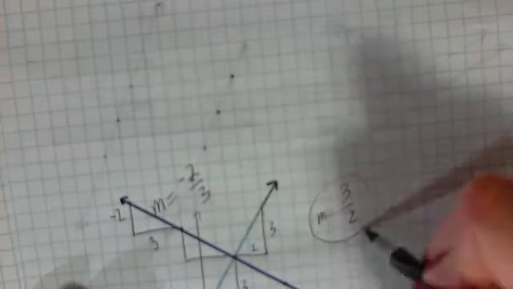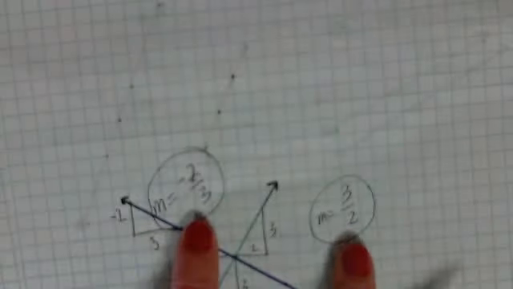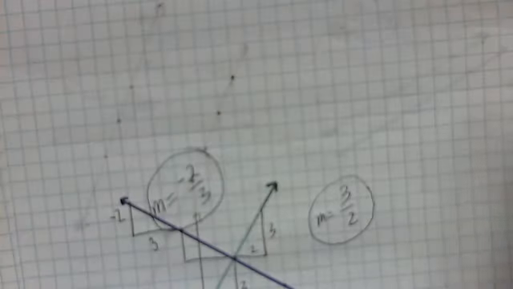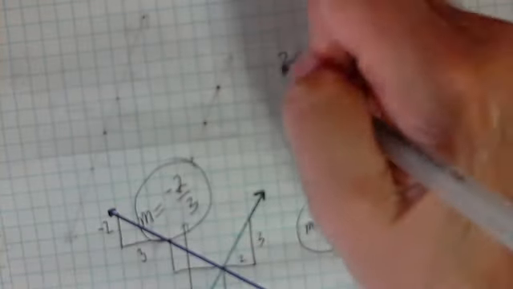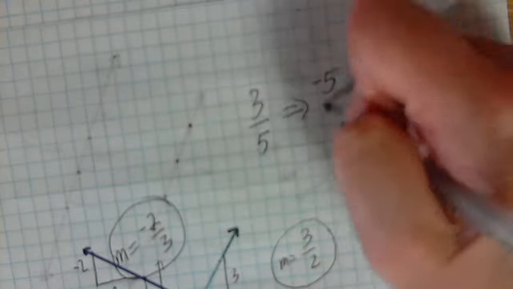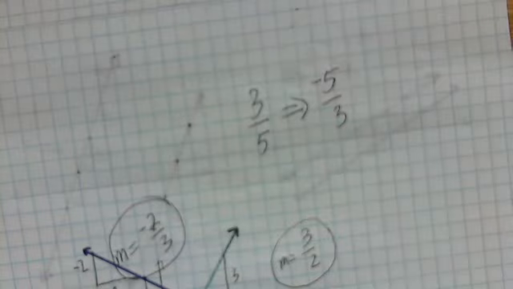Alright, what do you notice going on here? Here's the slope of one line that's perpendicular to another line. We have negative 2 over 3 and 3/2. This pair, we had negative 1/2 and 2 over 1. Are you seeing a pattern here? If I told you a line had a slope of 3/5, would you guess that a line perpendicular to it would have a slope of negative 5 over 3?